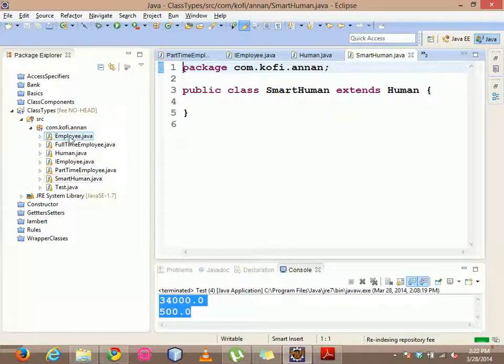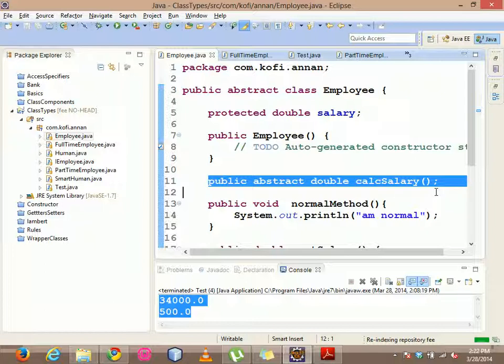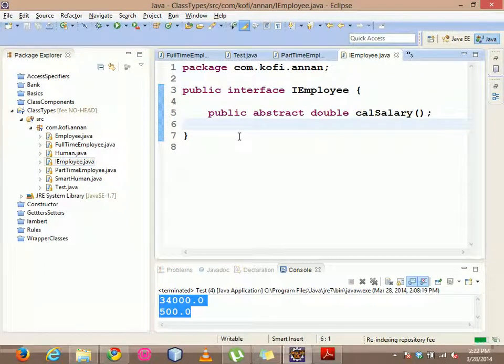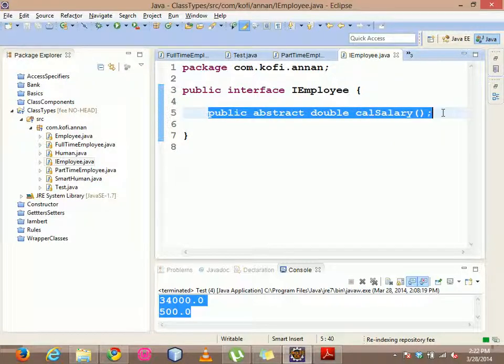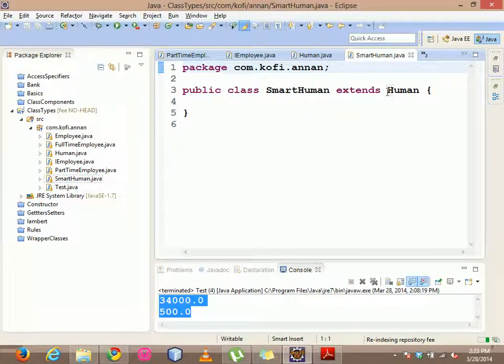Either we extend from what? This abstract class so that we can override this what? CalculateSalary. Or we implement for what? IEmployee. So that we can have this method in our what? SmartHuman. But when you go to the SmartHuman, it has already extended from what? The Human class. And we know that in Java, a class cannot extend from more than one what?